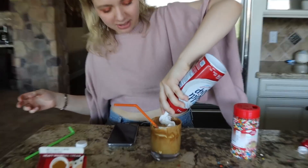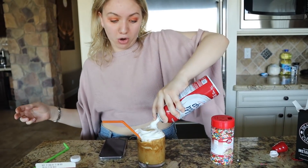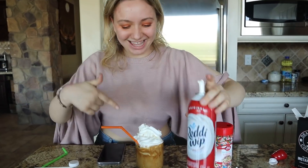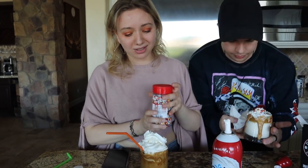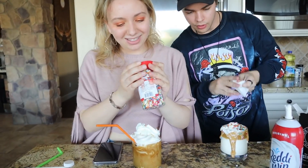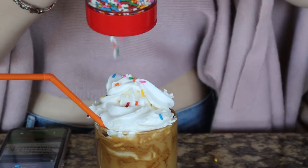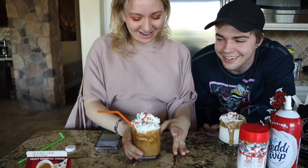I don't know if I'm as talented as Austin with that whipped cream, but I do have more coffee so that makes me smile. Now I'm gonna go a little more wild on the sprinkles because your girl loves sprinkles - we're just going all out! We changed the settings on the sprinkles and now we got that many sprinkles.